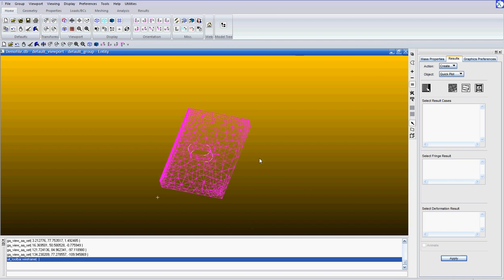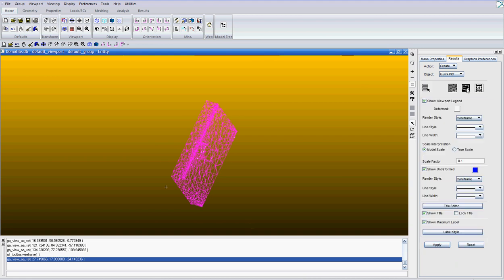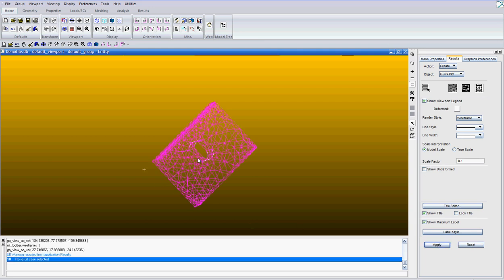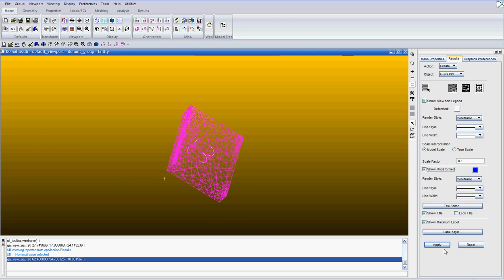And this wireframe is good, but it'll still sort of obscure your model, especially if you have a lot of nodes. So then what you do is you go to this third button right here. Select that, and here uncheck show on deformed. As soon as you uncheck that and you hit apply, it'll just keep the outline of your part and not show you anything else. And so that's very useful for seeing how your part deformed, because now your part won't be in the way anymore. Okay, so that's that.